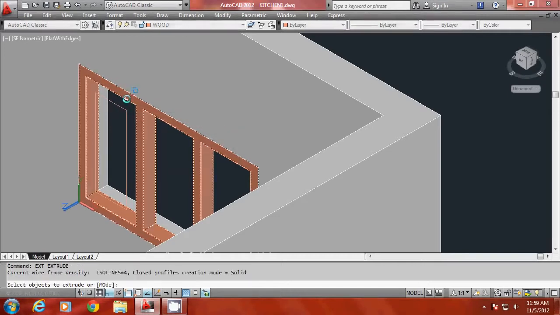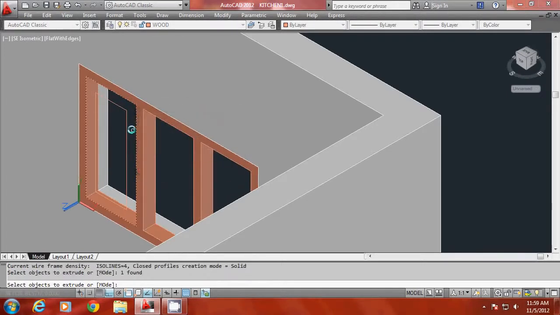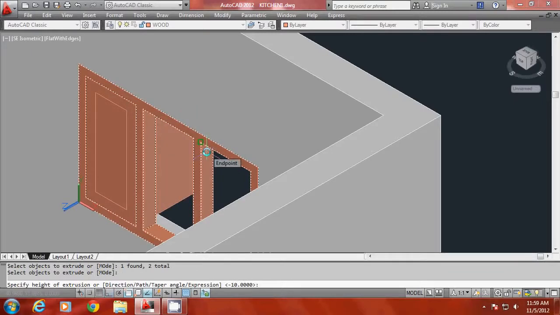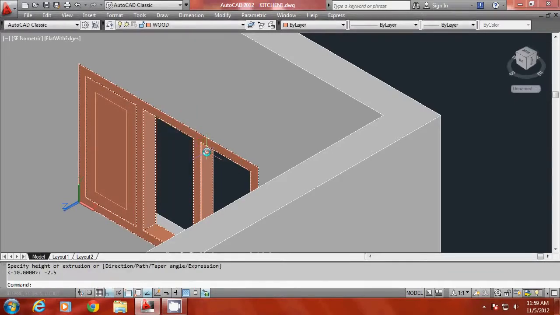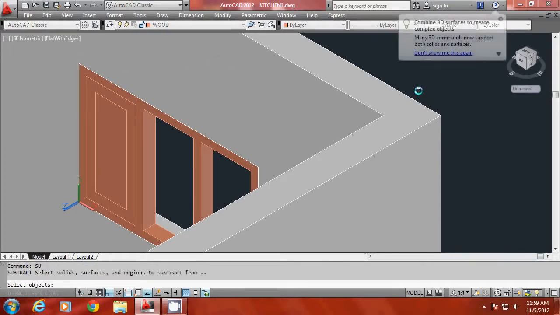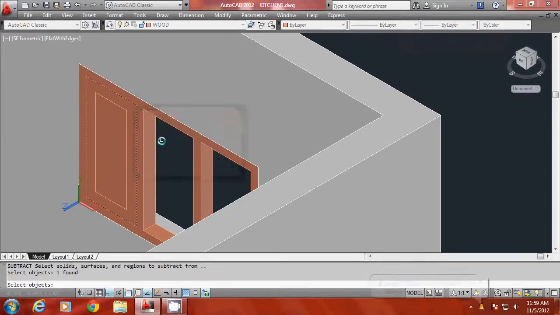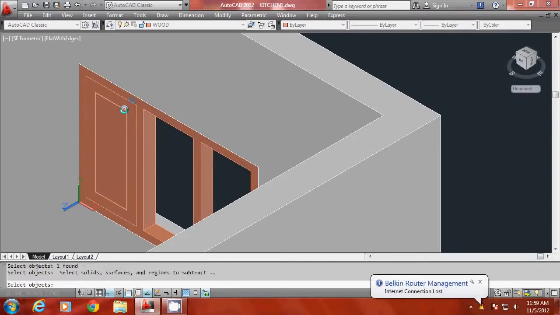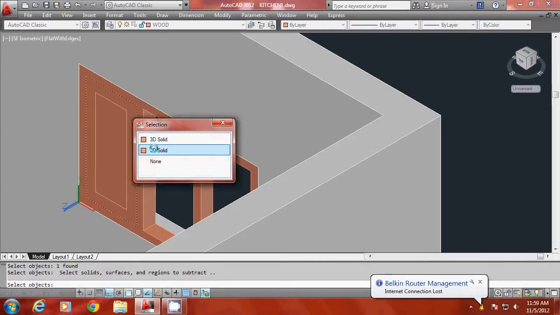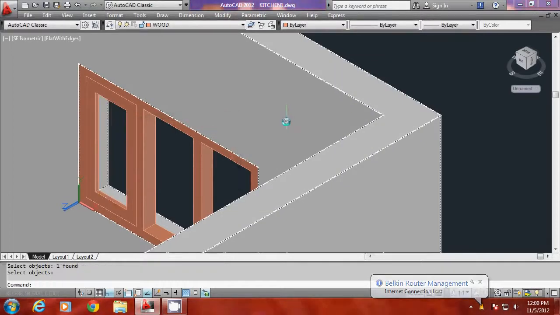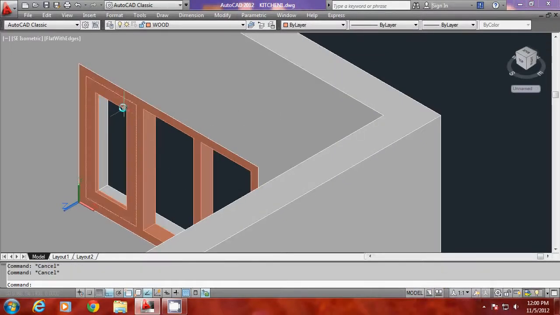Now you can just extrude this outer profile as well as the inner profile, which you have done, through a distance of -2.5, which is the frame thickness. Now you have to perform a subtraction operation to complete the outer frame for the shutter. So I'll click on the subtract command and just select the profile. I have selected this particular outer solid. Then just give an enter, select the inner one, and give another enter, and you have made the shutter frame. Now you have to create the glass.